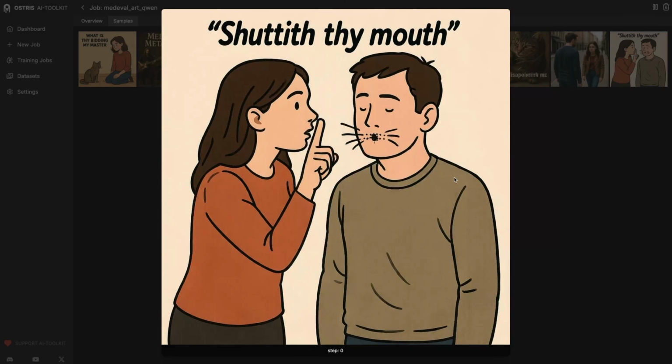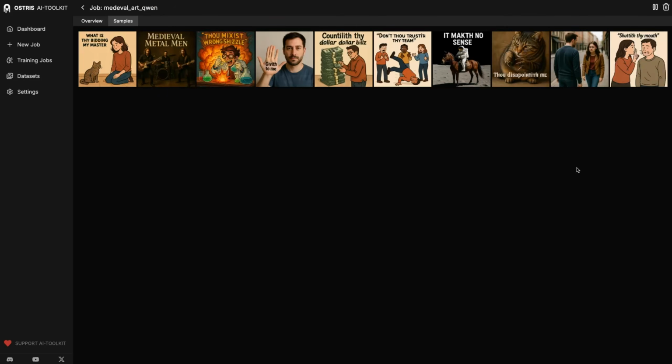I don't know. But these are our baseline samples before any training's done, so we know this is what the model's current knowledge is. If we typed in medieval meme or medieval style, it may actually know a little bit on that. But we're training it, so this is going to be its baseline. Instead of its baseline looking like a ChatGPT image, hopefully it's going to look like our medieval memes. So let's wait for the next samples and we'll circle back.